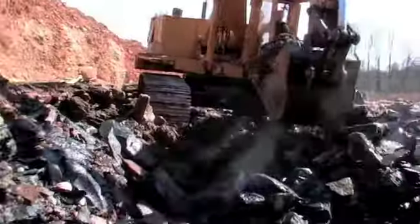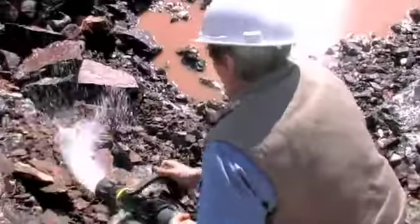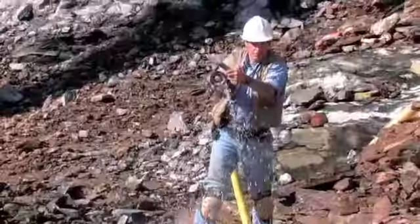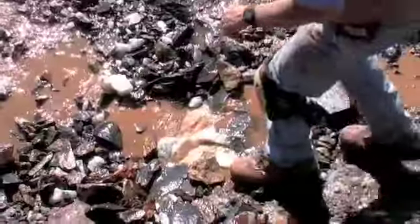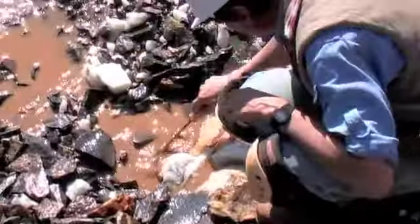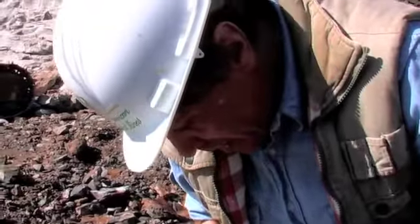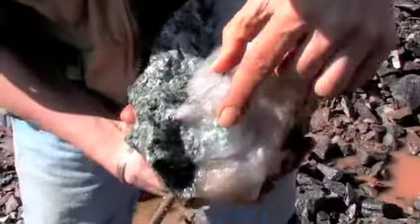When the rock is good and clean, I'm able to literally read the rock and to see the signs within the rock that I'm looking for that may lead me to my next emerald vein and my next big emerald find. Well, it's got the chromium. It's got emerald green mica all in it. I can see where the emerald's trying to form. We gotta get to the pocket.